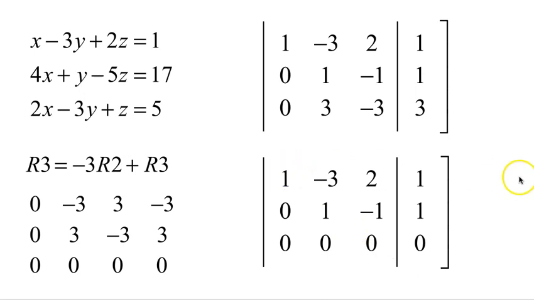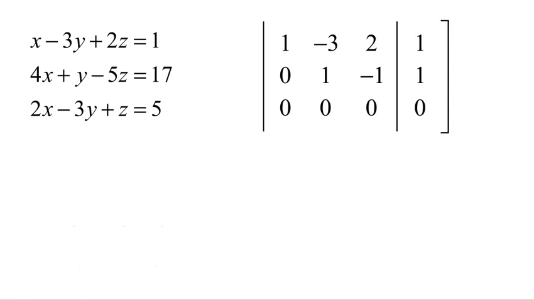Now I still have two interesting equations. The first one is x minus 3y plus 2z equals 1. The second equation is y minus z equals 1. We're going to define a value, an arbitrary value for z, and I'm going to call it the parameter t. So let z equal t.